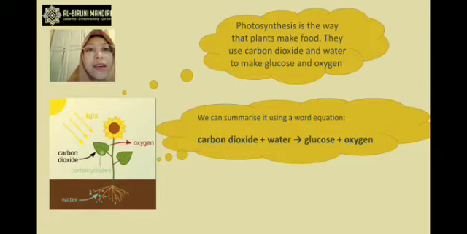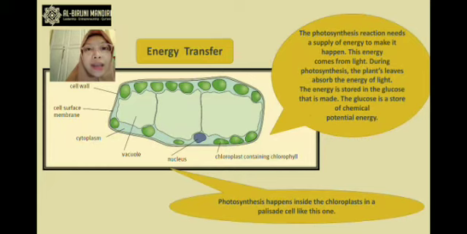The plant uses carbon dioxide, and the result is oxygen. It is the opposite with humans. Humans use oxygen, and then the result is that we exhale carbon dioxide. And then for my students, this is the energy transfer. You must remember your material in the 8th grade about the energy transfer, where photosynthesis occurs.